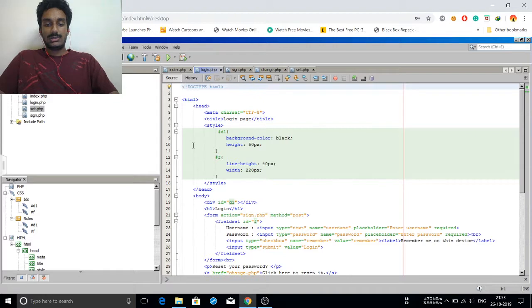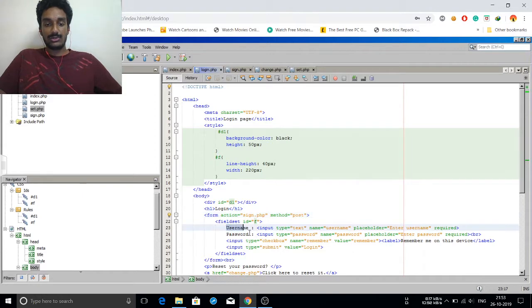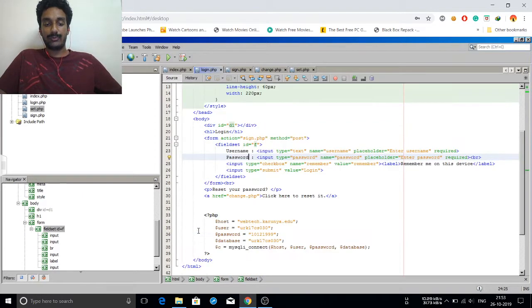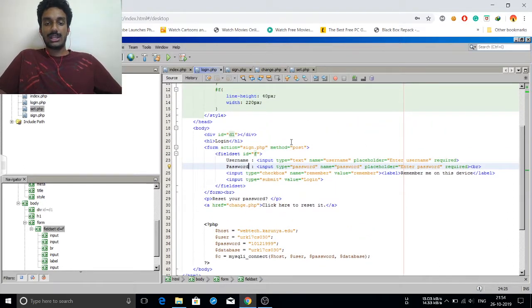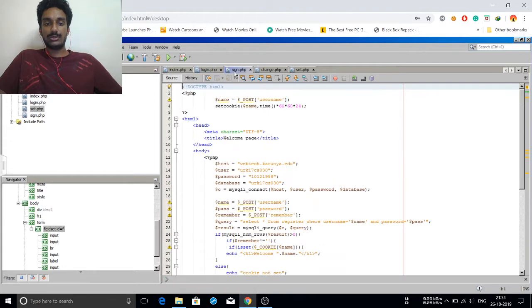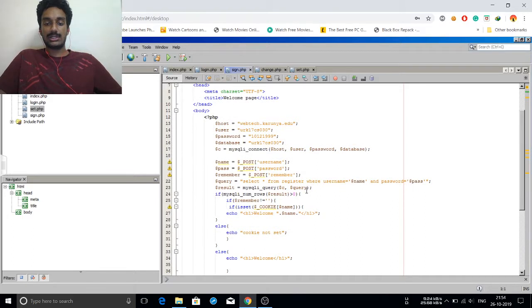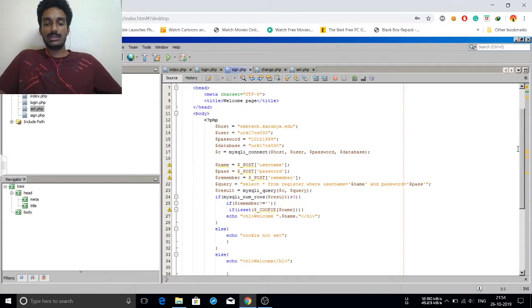And as you can see, in our login I have given a simple username password submit form, and here I have just connected the database. I have set the form action as sign.php, so we'll proceed to that page. And you can see here I have given the query to select the required data. If the username and the password match, we will be proceeding to the next page, or if not, we will be stopped with an error message.